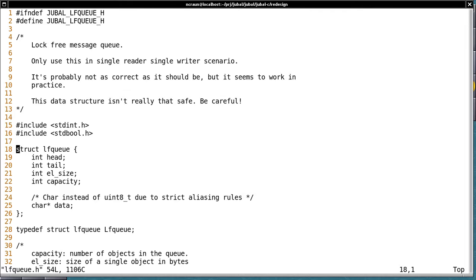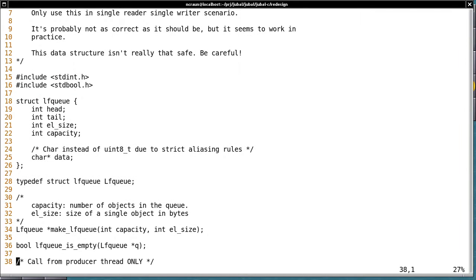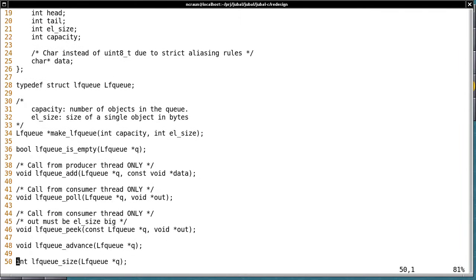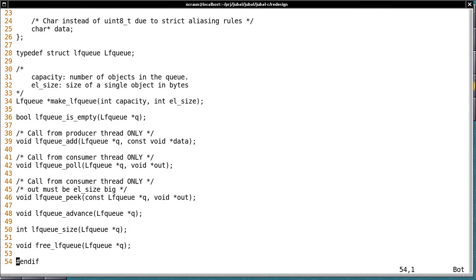So the lock-free message queue is a very important construct, and this is just the basic API here. This one right here is only safe. Well, I say safe, it's kind of in quotes because it's not 100% safe.